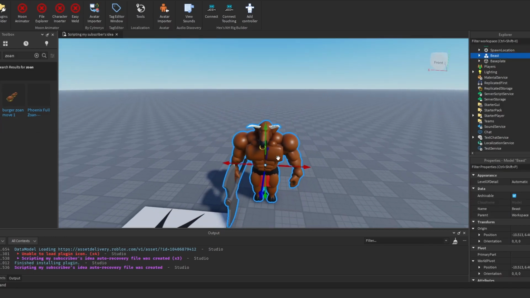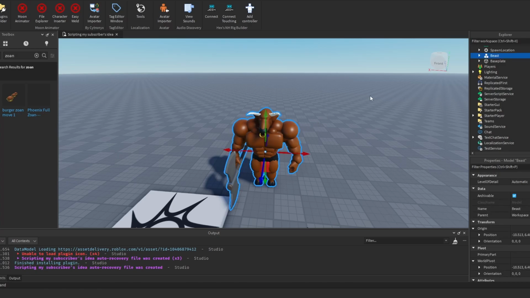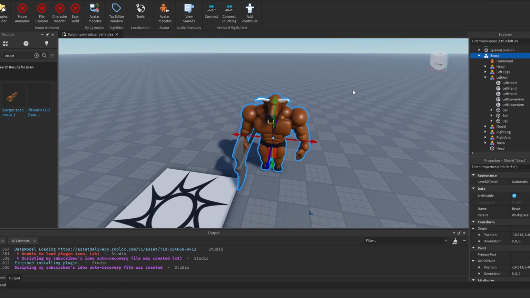I'm going to show you how you can turn this into a Zoan fruit, means how you can prepare this model right here in order to be able to transform into this model, in order to be able to walk around while having this model equipped on your body, and so on. So everything regarding Zoan, except for the moves. You have to do the moves by yourself, but I'm going to show you how you can do that if you want to do that, okay? So let's begin by actually preparing this model.